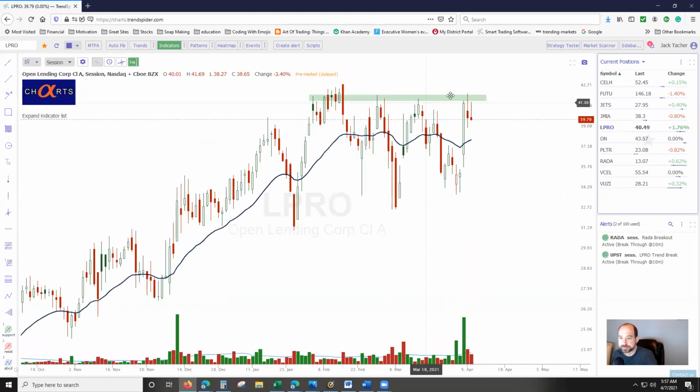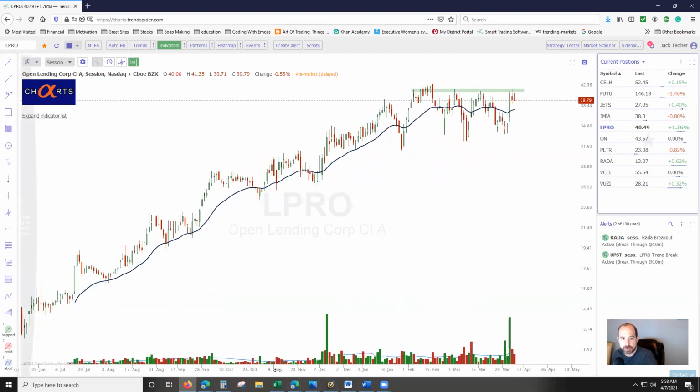All right, Open Lending. It's in a great uptrend from its IPO, which is all the way back here, and now this is the first time, and I've been watching it for a while, where it's really made this choppy base to absorb all of this uptrend. So I did get involved in this one. I think it was on this day right here. Either way, I got involved in this one, and I'm looking forward to it continuing the uptrend and breaking out. I'll be using the 23-day EMA as my stop area.